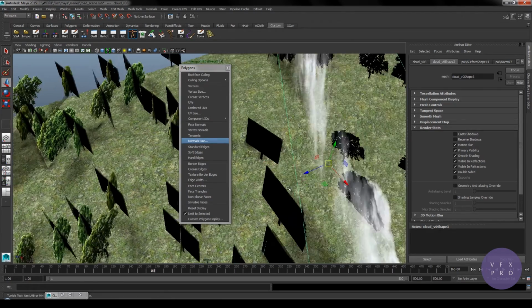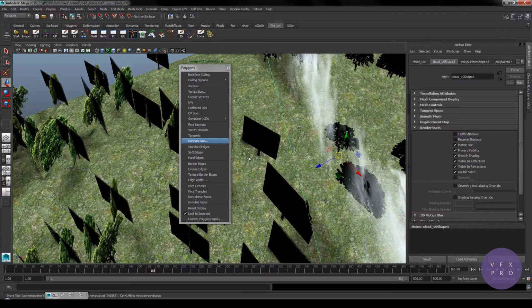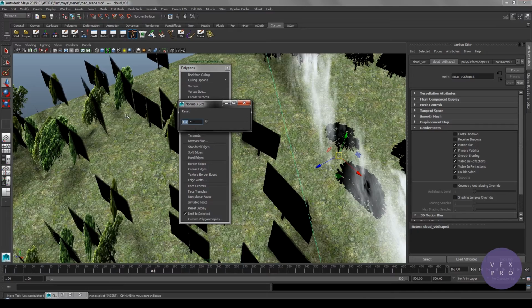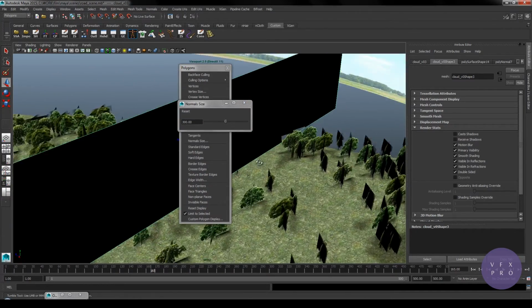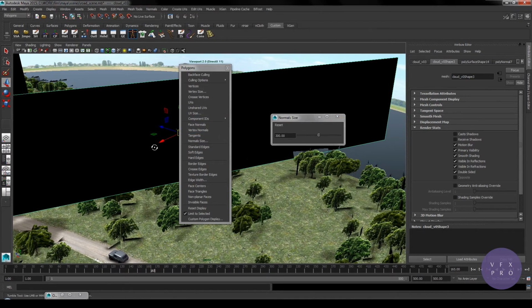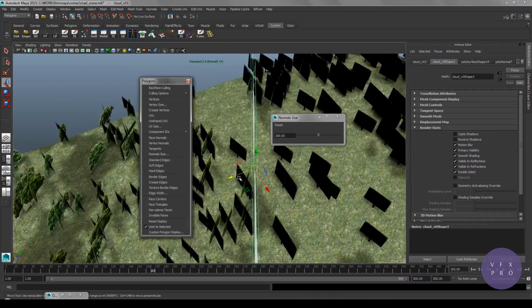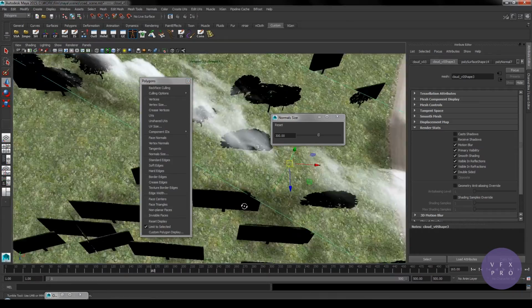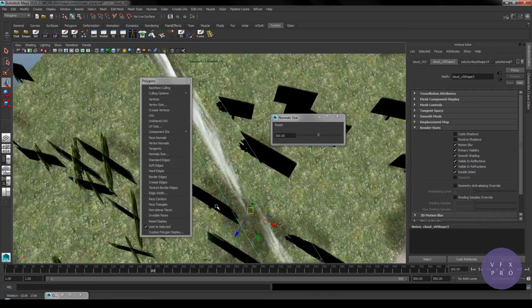Well, I don't see anything because the scale of the scene is quite big, so I've got to increase the normal size, let's say to 300. Sorry for that. Alright, so here's my normal.